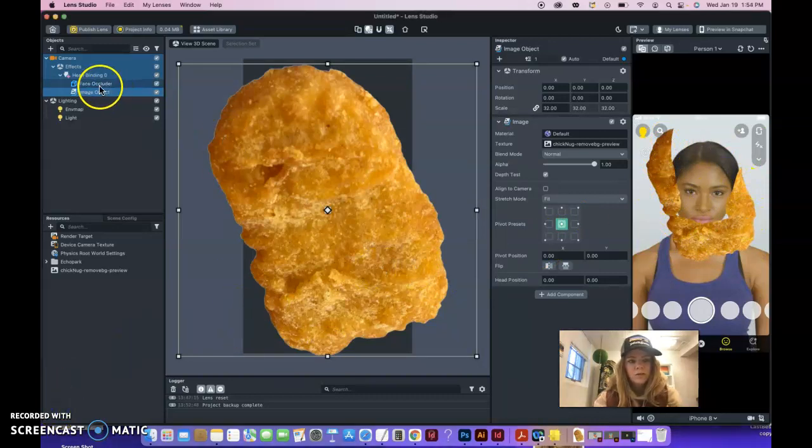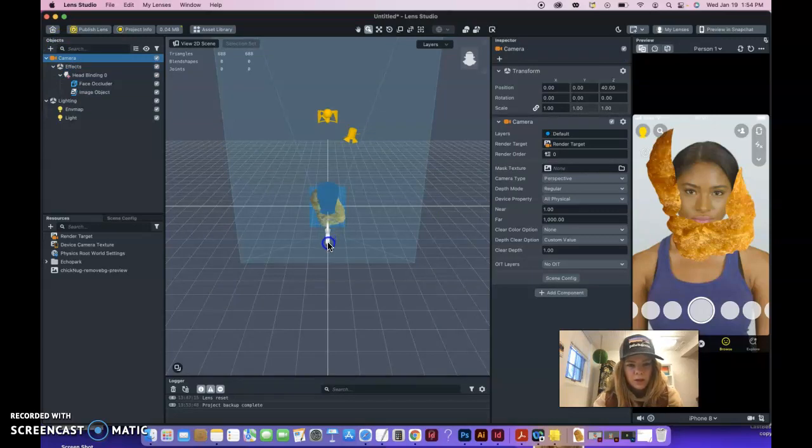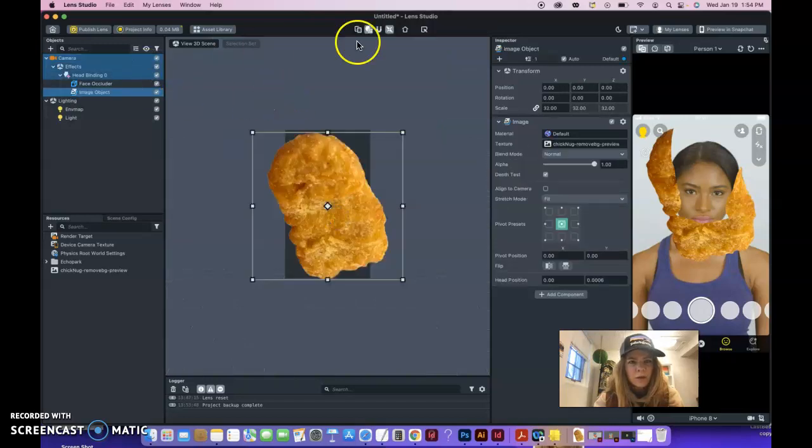So to fix or adjust this, we have to go over here under Objects, click on Face Occluder, and it'll take us into this view. And we can use the Move tool here and grab it by the teal area. And actually, no, maybe not. I always have a hard time with this, but go back to Face Occluder.